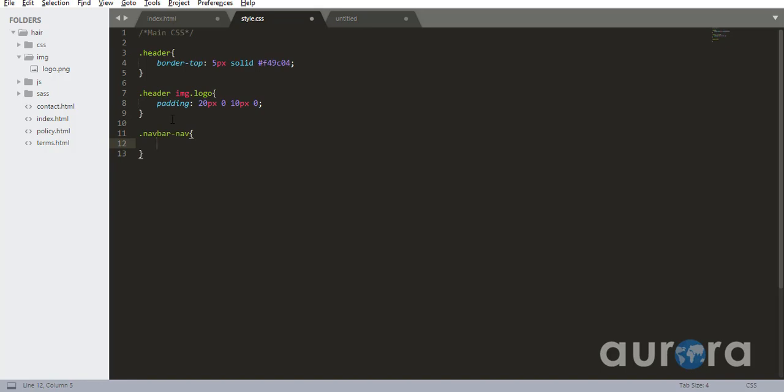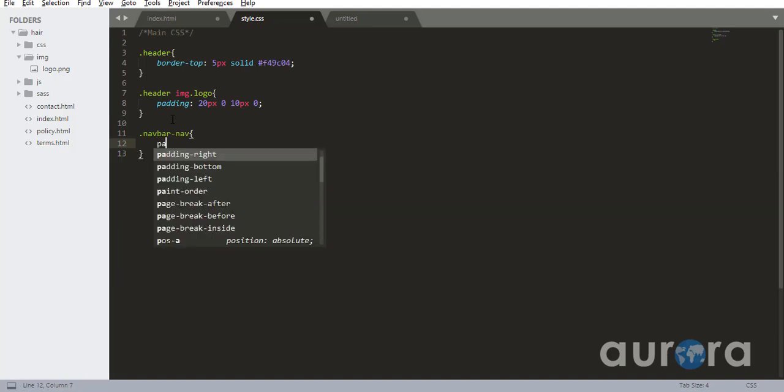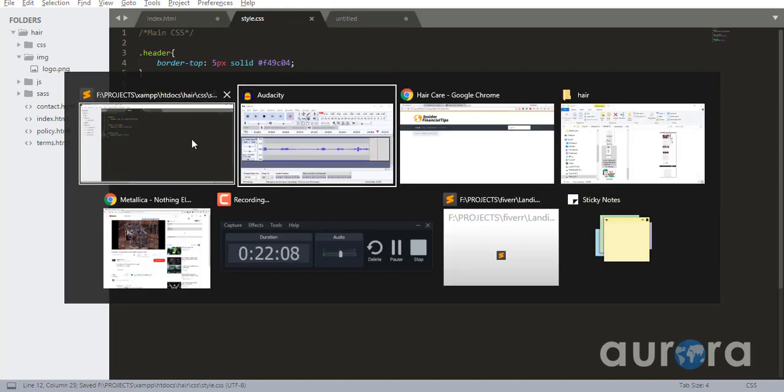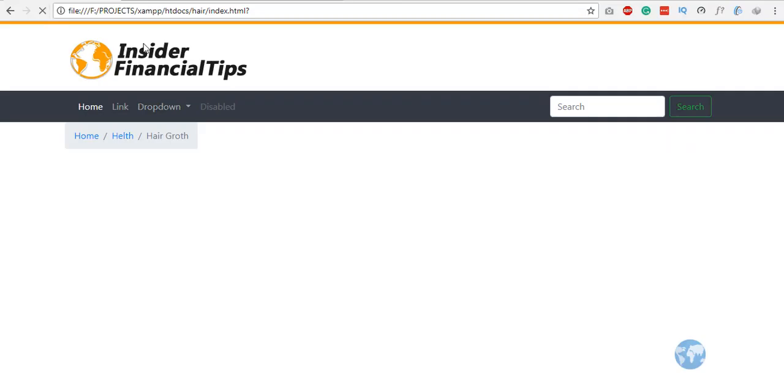That would be minus 15, as I told you before. Padding left minus 15 pixel. I think it will work well, otherwise I need to make some changes.